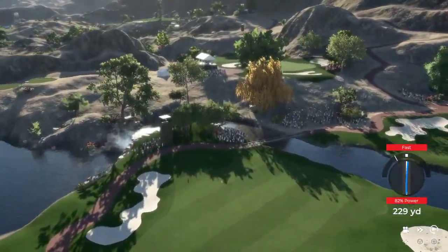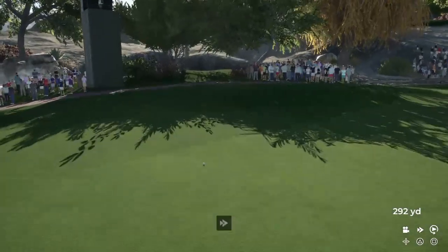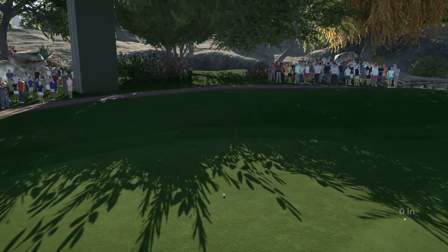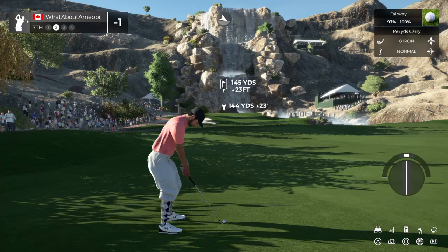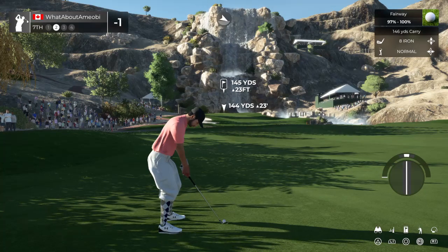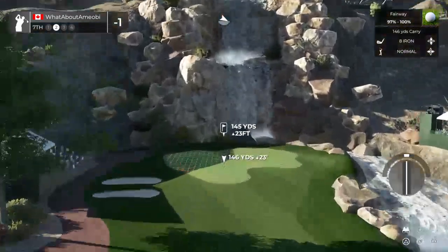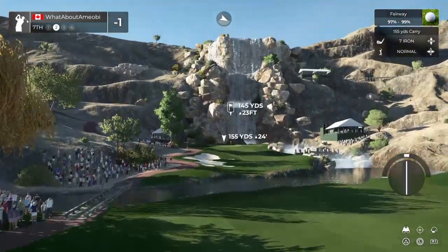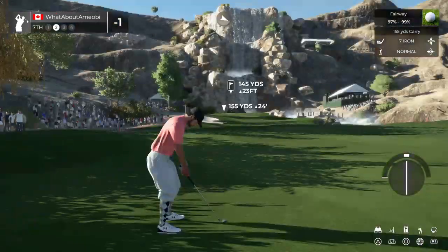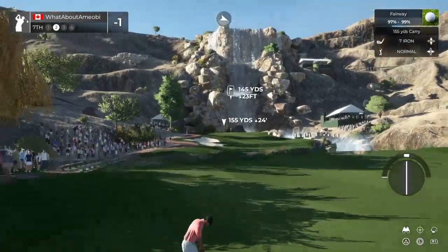I didn't like the idea of hitting a 3-wood. Alright, so that's got us in the fairway. We know this is a fictional course in Arizona because there's actually water on the waterfall. I've been to the waterless waterfall, and there's never any damn water coming down it. It's a cool waterfall, though.